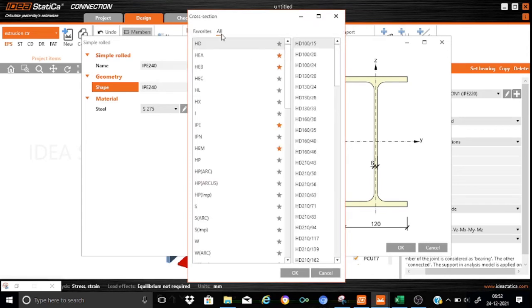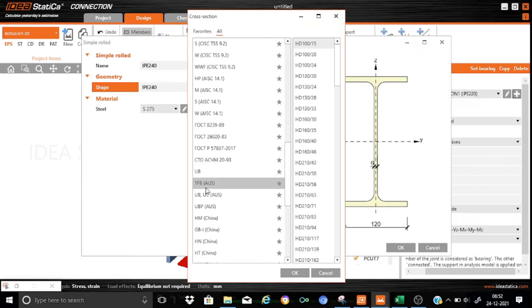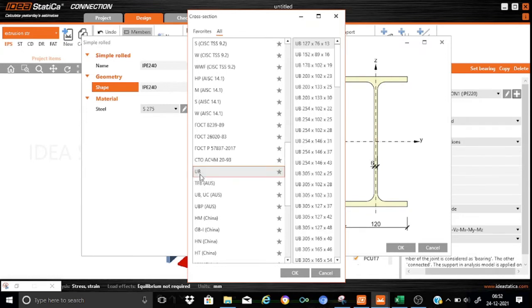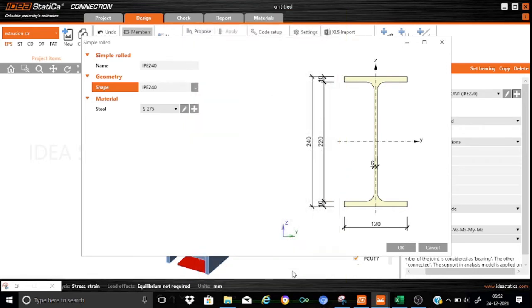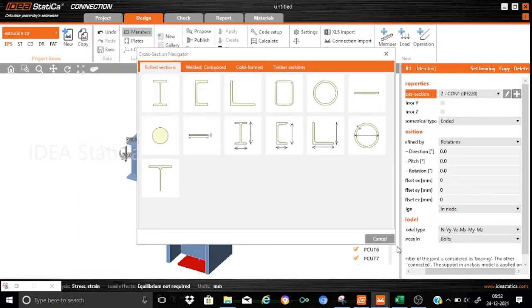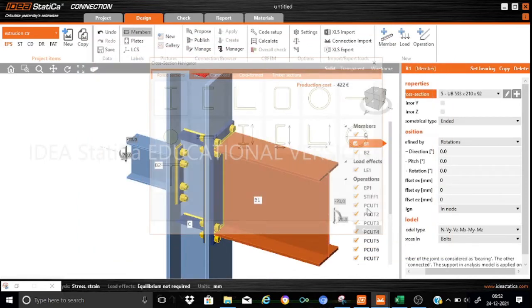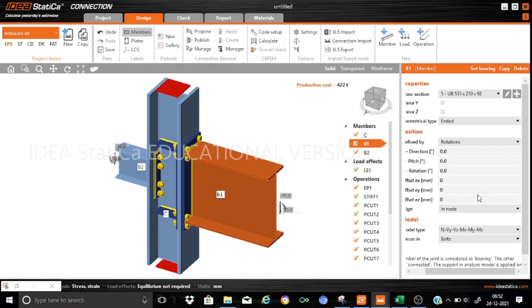This is my UB, and in the UB we will select 533 by 210 by 92. So this is our beam section, and we'll press okay, and all other parameters will keep the same.